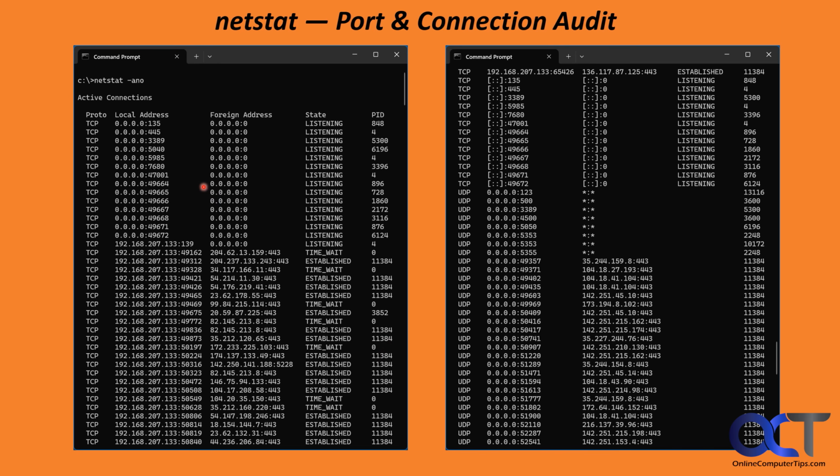All right, so basically just look at the state, find any lines that say established to see any active connections, or listening to see open background doors. Check the foreign address. Look for the port number, like 443 means standard web browsing, for example, like you see here. And then you could also take the PID, process ID, and match up that number in Windows Task Manager under the Details tab to name the exact app running behind the scenes. So it does look like a lot of information, but it's not super complicated at the same time.